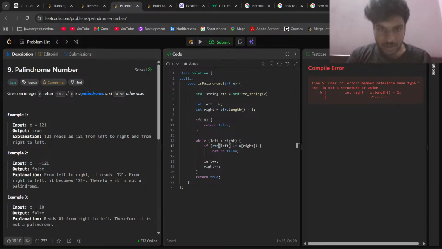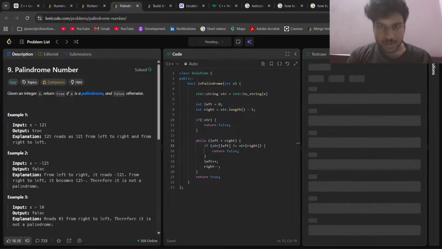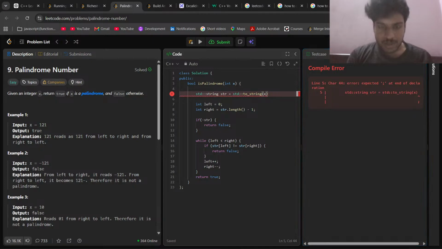Here again, this is still str. Does it become minus str here? No, right? Not sure. Let's see if it runs first. Okay, I haven't terminated this.